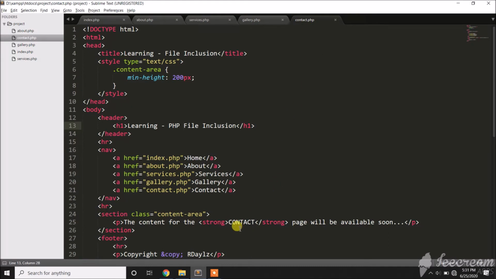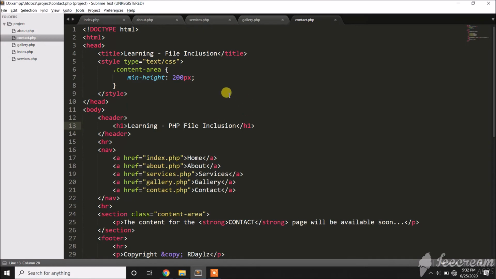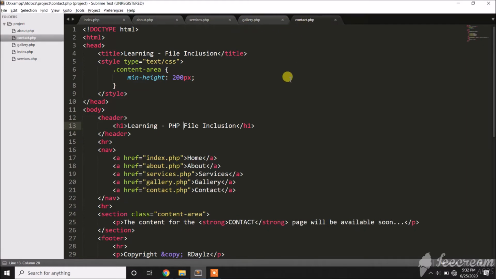Diba? So, what's the best solution for that? If yun ang gagawin natin. Same din dito sa footer. What if mag-change ako ng mind, palitan ko ng mga content? Okay? So, paano ba natin susolusyonan if that's the problem in terms of editing yung mga content? Na kung saan, isa lang yung file na gusto kong edit, then all the other pages will adapt, diba? So paano yun? Then yun ang magiging solution natin dyan is using yung mga PHP file inclusion.